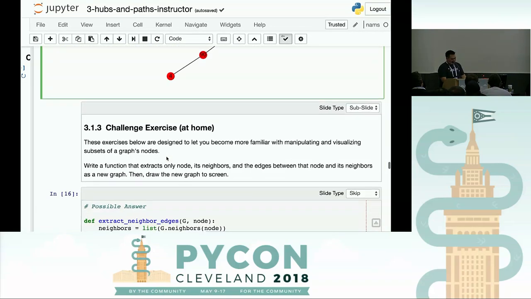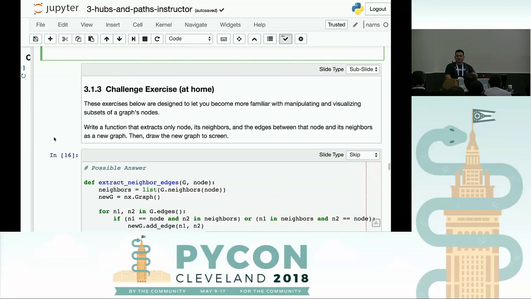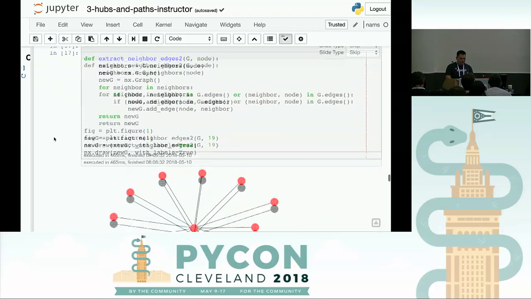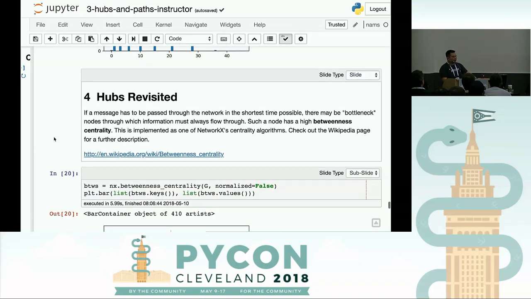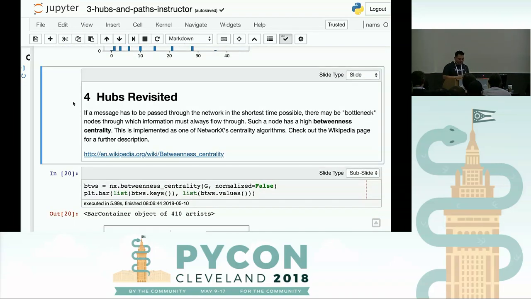All right? So there are a few challenge exercises that I'd like to invite you to try out at home. They involve some message passing things, some propagation stuff. Go ahead, try them out. I'm not going to belabor them too much over here, but I want to come back to this notion of degree centrality and this notion of bridges, right? A bridge, in that it bridges two communities, might have a small or low degree centrality, but it will have what we call a very high betweenness centrality.